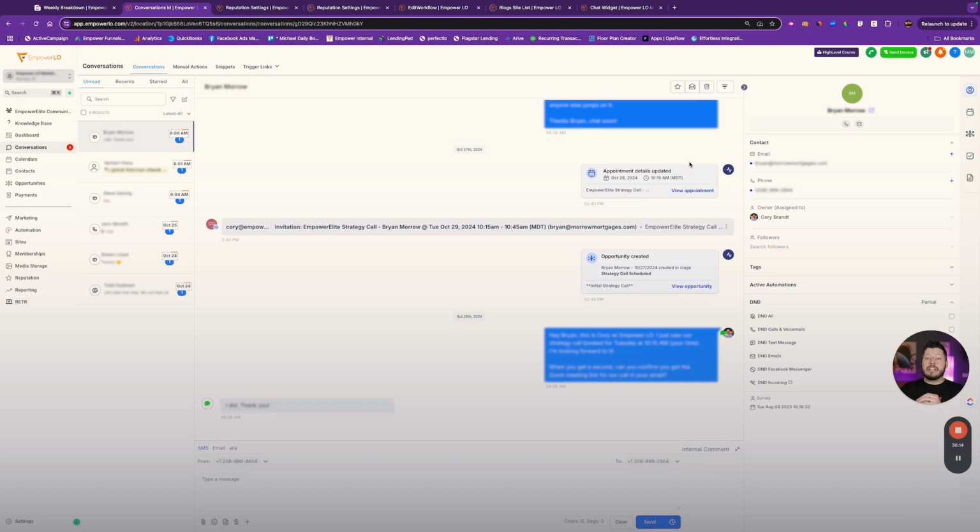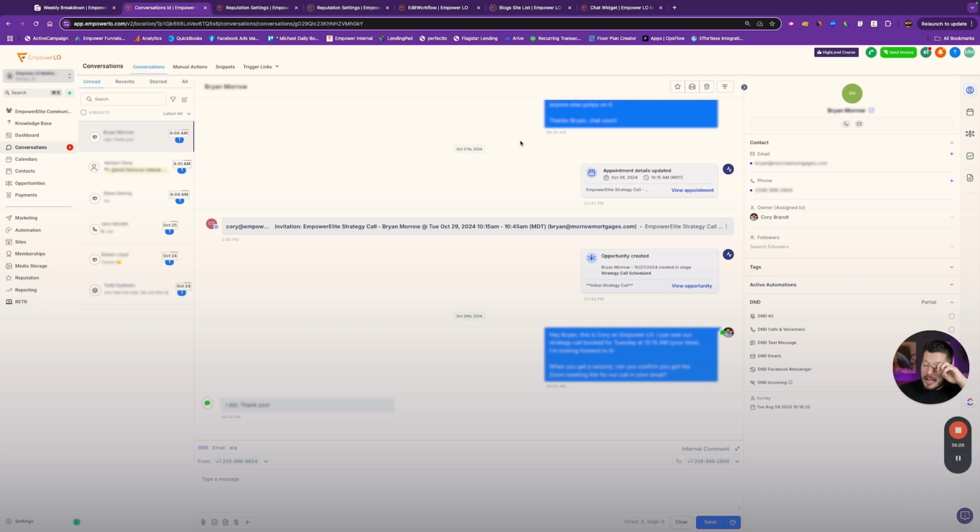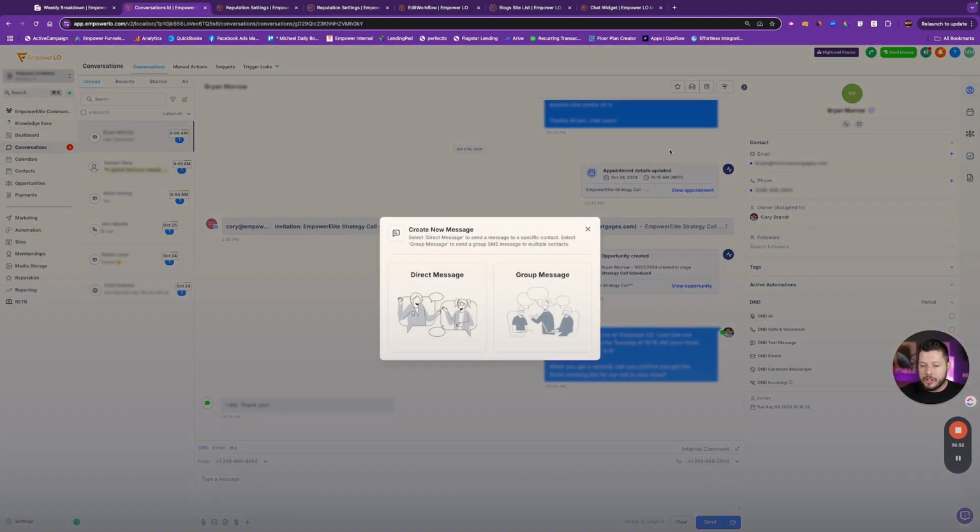All right, guys, this next update is crazy, and I hope it doesn't get buried in here. It probably will. We'll probably need to talk about it more and more. But this is really, really cool. We now have the ability to send group messages from inside of your HighLevel account. That's right, group text messages. We have had clients in the past for whom that is the way they do introductions with their clients. It's typically a three-way text with the agent, right? Well, now you have the ability to give them your HighLevel phone number and you can accept those group messages. Not only that, you can create group messages in here as well. If you want to create a group message, you can go to conversations, click create new message. It's now just going to ask you right away if you want to send that group message.